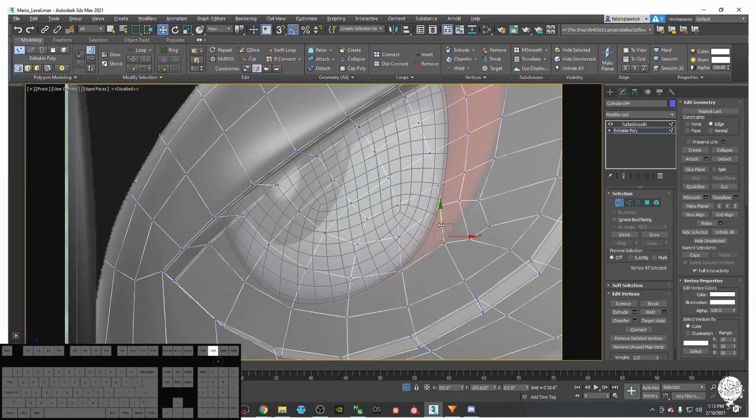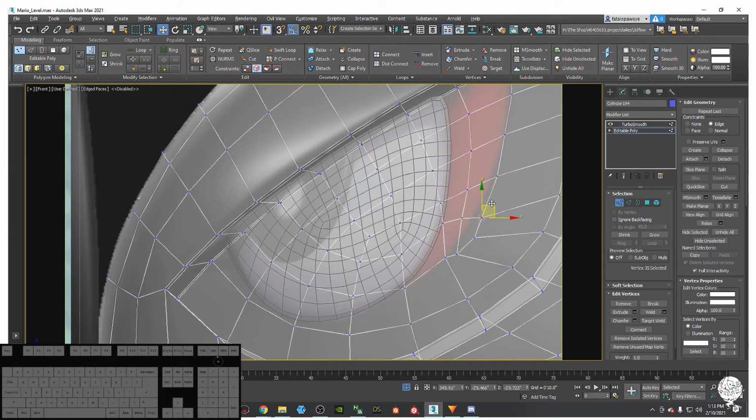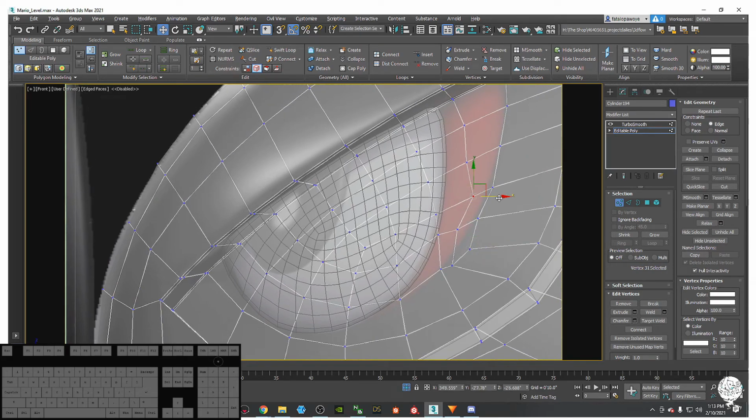Alright, at least this part of it isn't the most difficult part. It's a little harder if you're doing concepts or something like that. That takes a little more. This is more like busy work. Once you get down to the nitty gritty of the work, it really turns into just pushing and pulling polys and stuff like that.